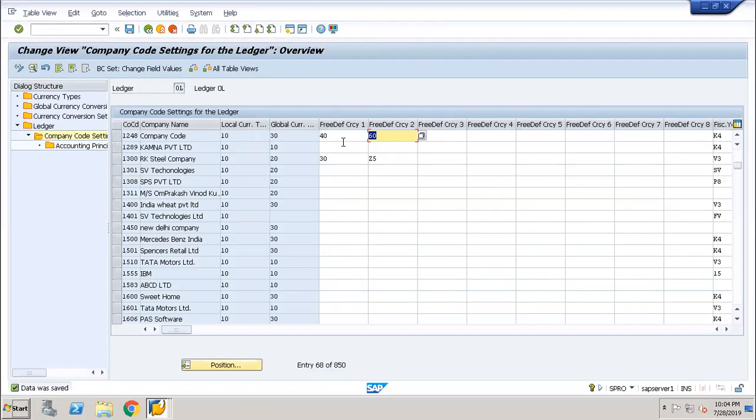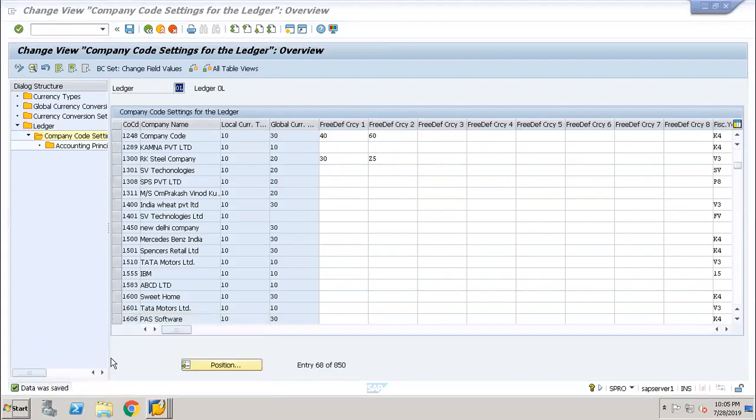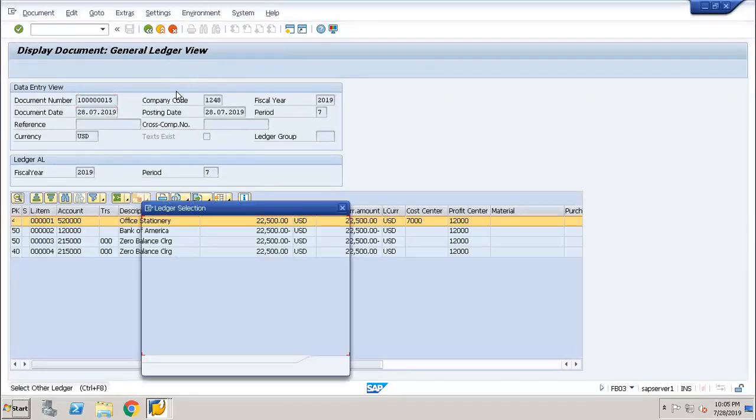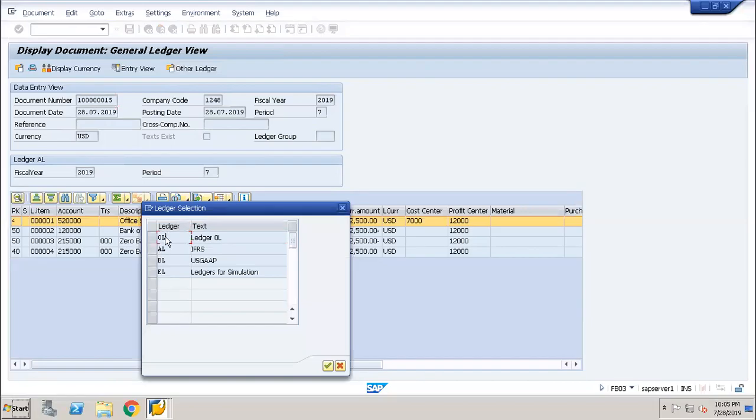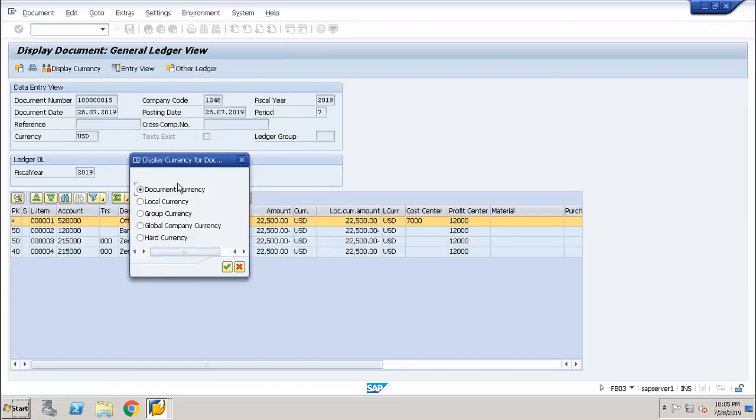It means in order to update additional currencies, we need a ledger. You cannot do this directly to any of the company code. So you are maintaining over here. Since it is maintained at 0L level, if you select 0L, you can see the multiple currencies.